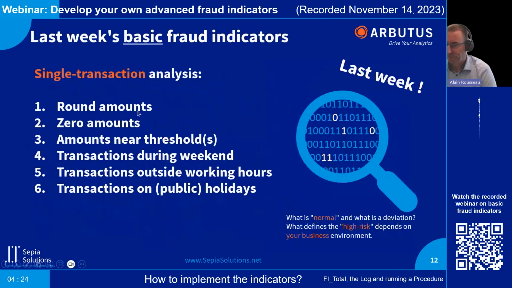So last week, we included round amounts, so a number of zeros at the end. We included zero amounts because that is also an anomaly in its own right.